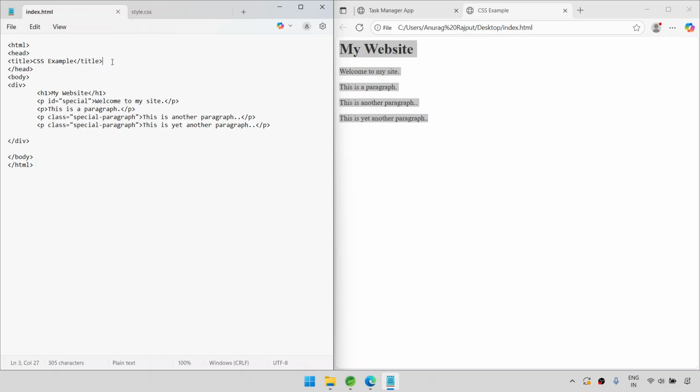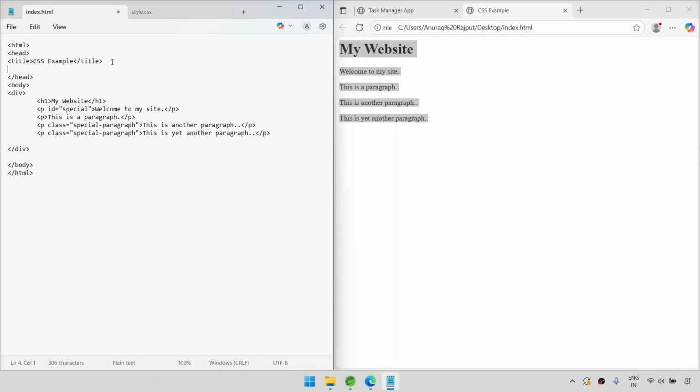How will we link? By using the link tag. Okay. This link tag is known as an empty tag. Empty tag means it won't have any closing tag like this. So this is not required here.